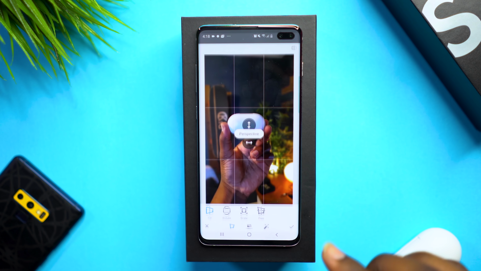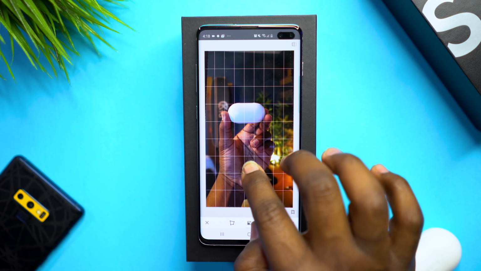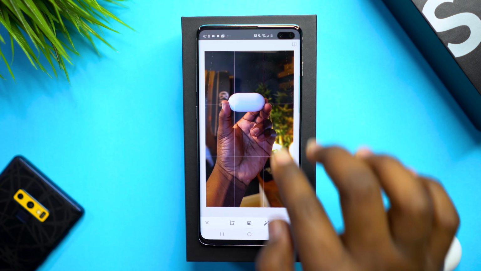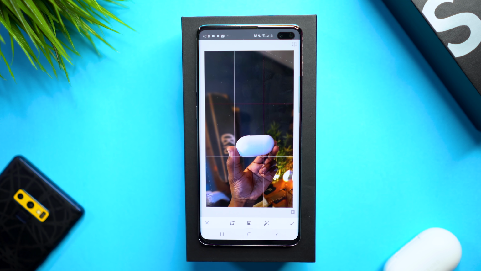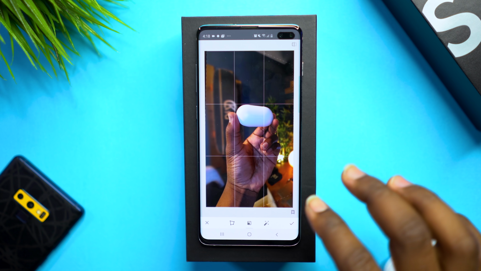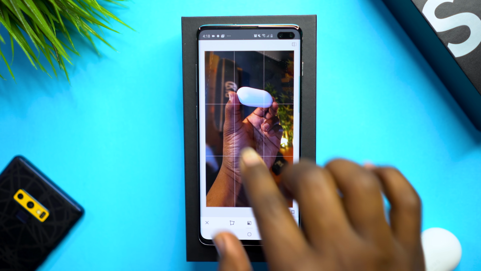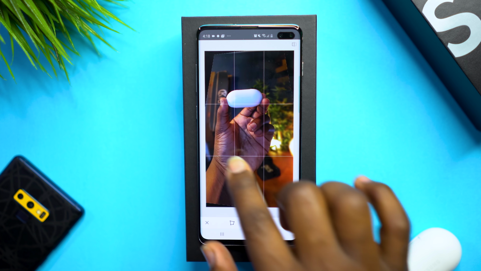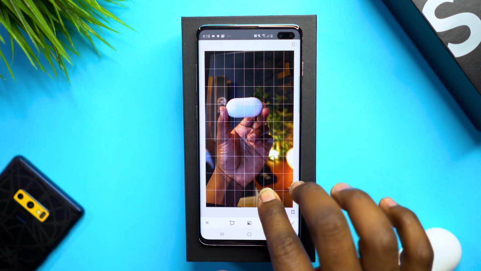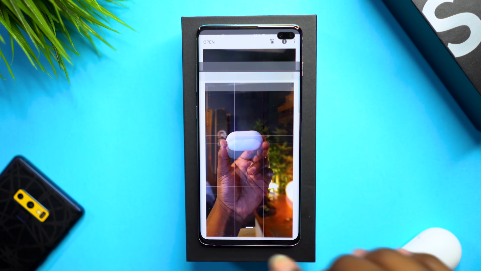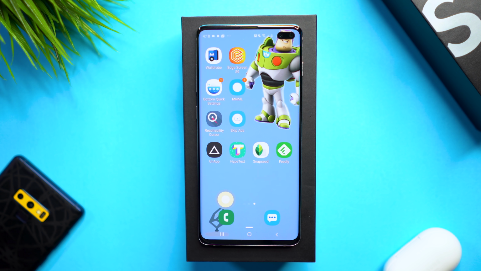And one of the cool things it gives you is called perspective. Now this one here allows you to change the perception of how this photo was actually taken to make it look like you took this photo at a different angle, and it kind of stitches around and fills in the edges there of the environment that you're in. Really cool application, highly recommend it. I use this anytime I am editing photos on my phone to post out there on social media. Highly recommend you guys checking that one out as well.